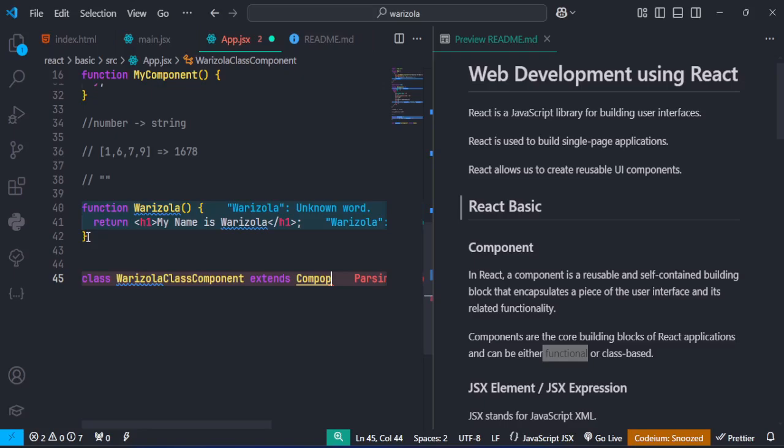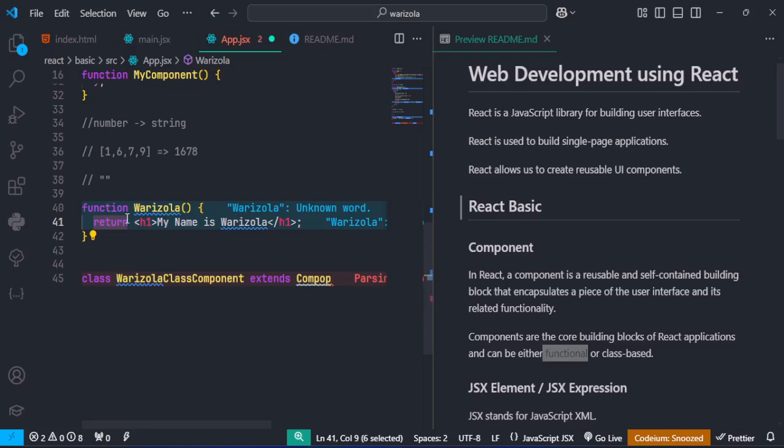But with a functional component, what you just do is declare the function and name it whatever you want to call it, but you know that your function name should start with an uppercase letter because that's how it is going to be treated as a component. And then whatever you want to show on the screen, that's what you are going to return. And what are you returning? What you are returning is just your normal JSX code. And I told you JSX code is split into two.